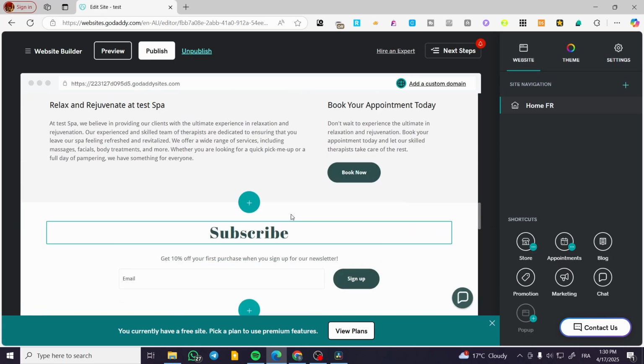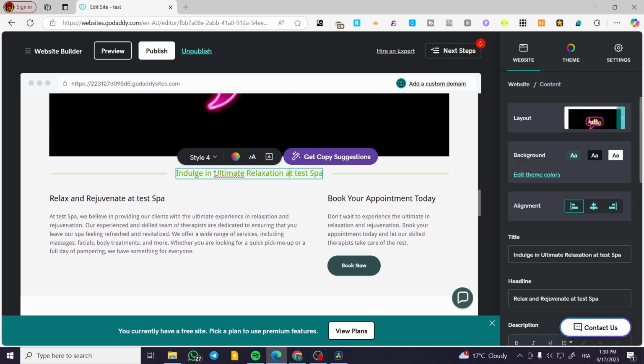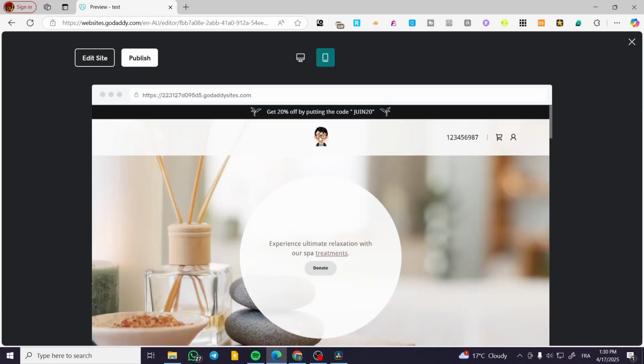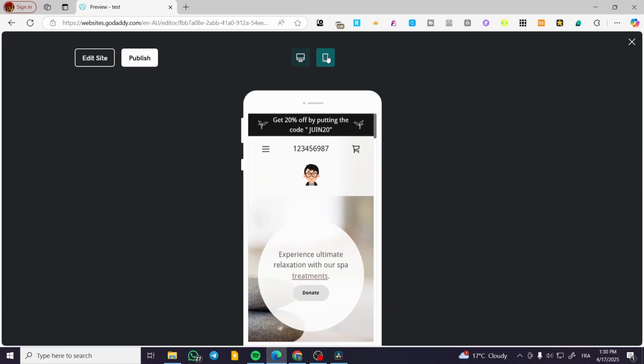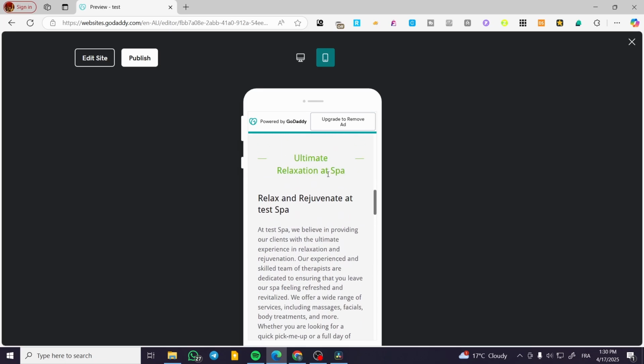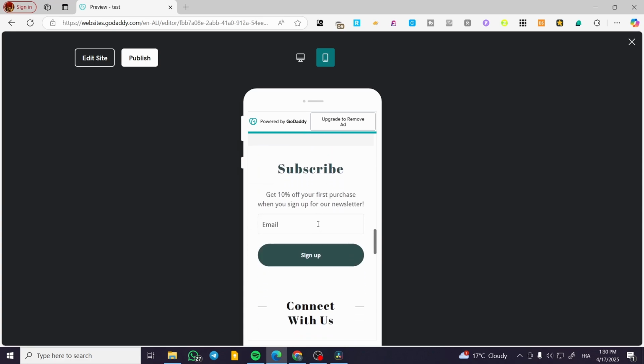So we are going to shorten the words here. Let's see, we are going to remove the unnecessary words that we do not need, and we are going to preview that in here. We are going to click the eye icon of this one. So I think that this is better. We can go ahead and have this, and we're going to put it just like that.